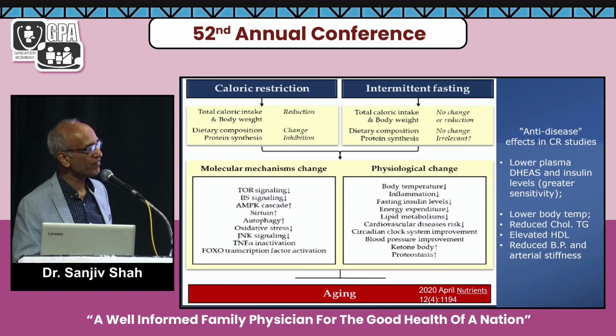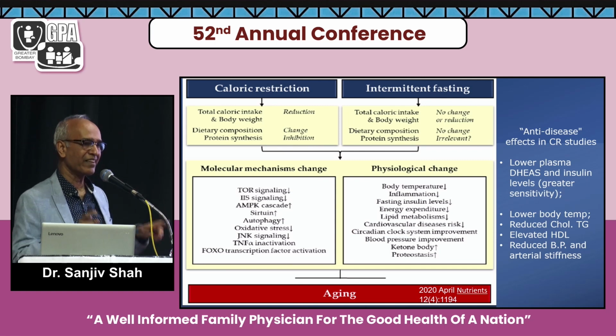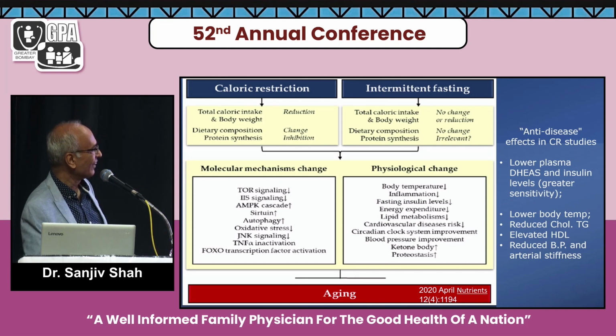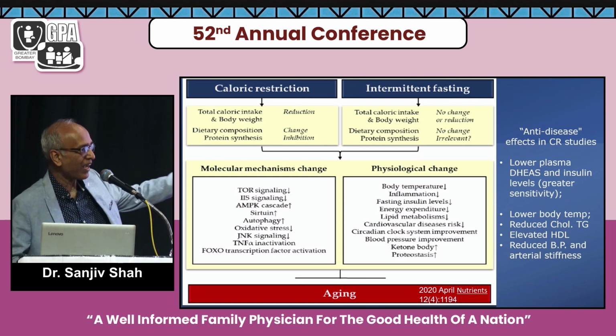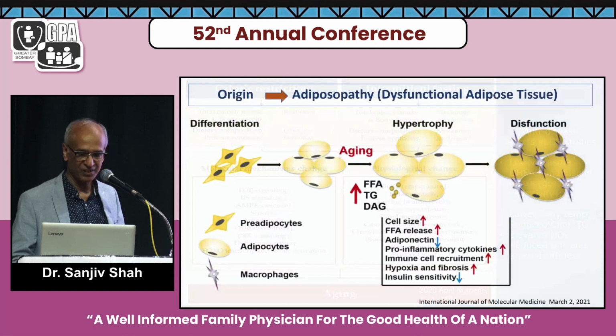Now this is a difference between calorie restriction versus intermittent fasting. Intermittent fasting is time restricted eating, but does not necessarily mean 20% less calorie. So this calorie restriction probably could be achieved with intermittent fasting. This is again a recent paper in aging, and all the pathways of age-related disease would be prevented and inhibited.